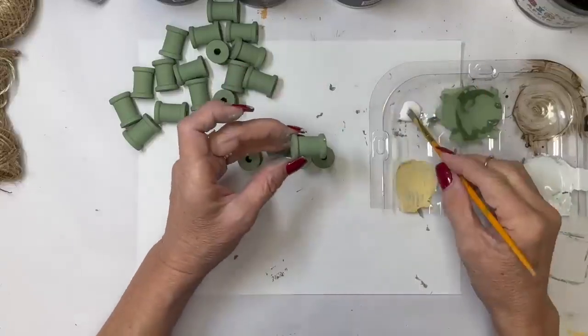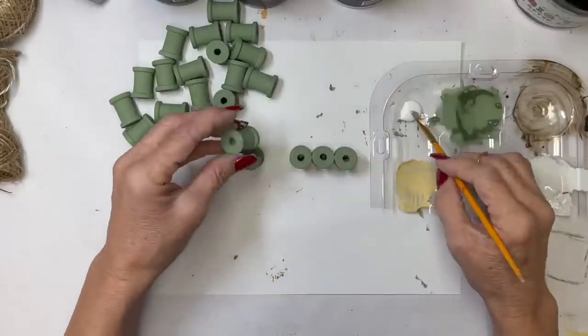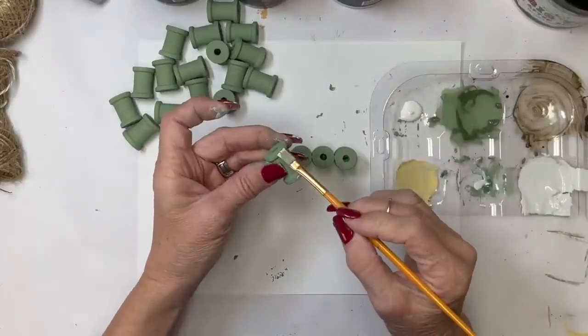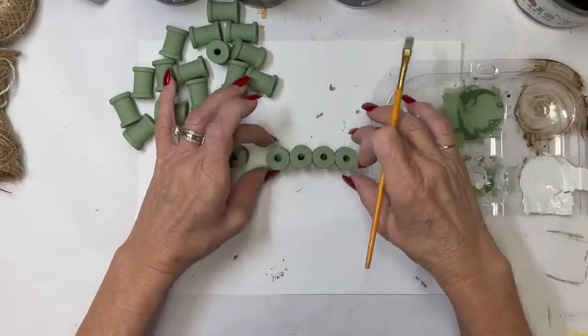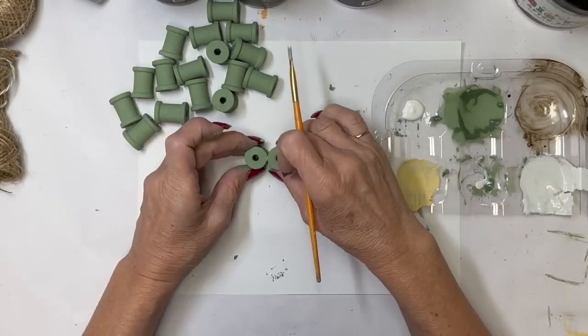So I'm going to put a little bit on each of the sides of these on the bottom row. We're going to make a tree. And so I'm going to put a little bit on each one of these just to stick it. But it's going to hold together because we are going to make a pyramid. So the ones on top of it will hold it together too.